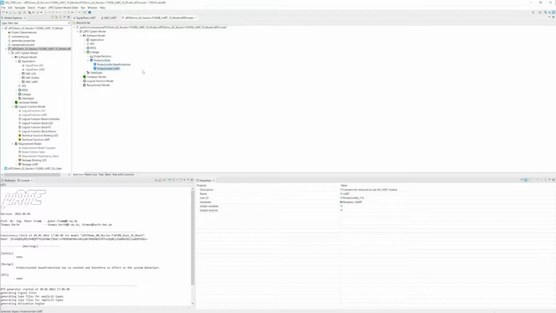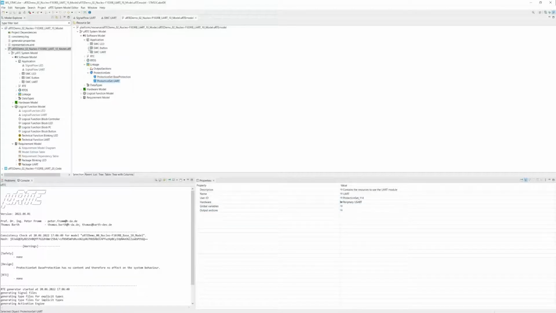So in this example here, we can see there's a protection set called UART, and this protection set now contains a reference to the peripheral UART. Also, we could put more information in here. So for example, if our underlying driver contains global variables, or simply requires global data, then we can also define the output section in which this data lies.